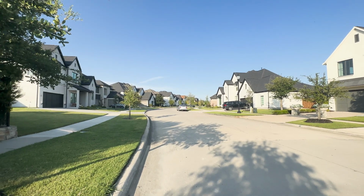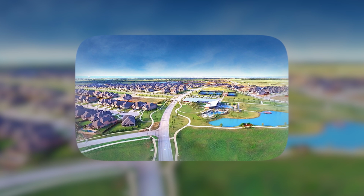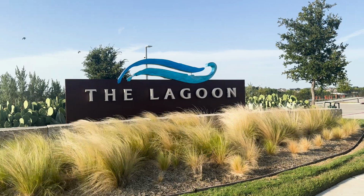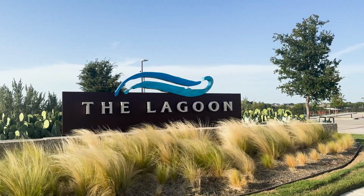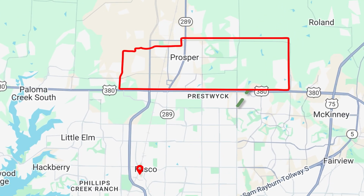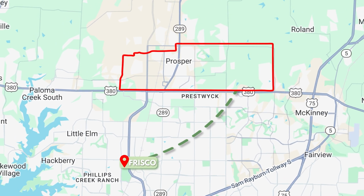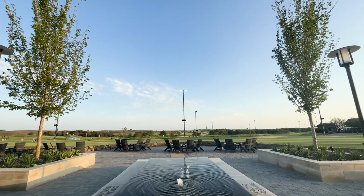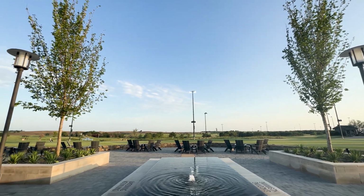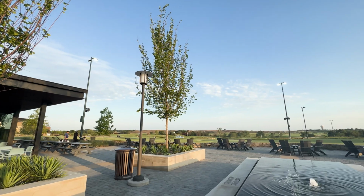And then you also have a ton of master plan communities. One of the most well-known here is Windsong Ranch in Prosper. It's got the huge Blue Lagoon. If you've not seen it, you gotta check it out because it's very iconic to Prosper, Texas. Now, Prosper does feel a little bit closer to Frisco. It's closer to that PGA area where you can do the putting green, and they've got lots of little activities up in the PGA new development. So it does feel a little bit closer in.